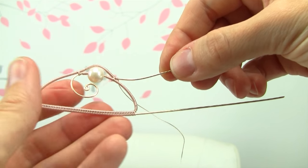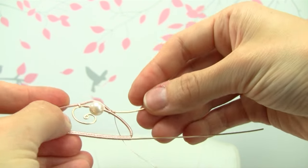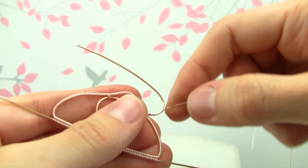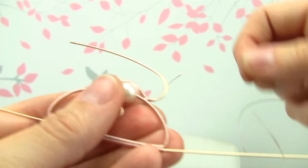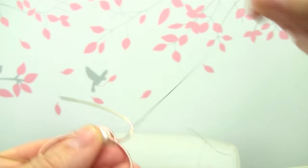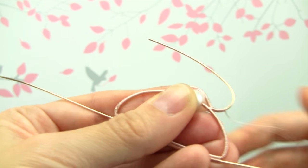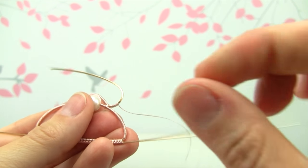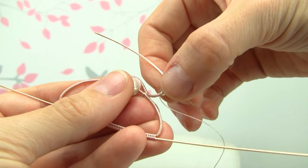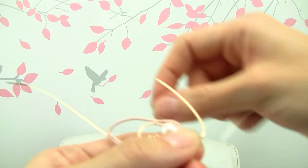So now this doesn't really move around anymore. Adjust with your fingers so everything is even. This wire, so now I'm going to go this way, and we're just going to do single coiling on it. And for decoration, if you wanted to add some little rhinestone crystals or any kind of little beads, definitely do that. I have these little clear crystal beads. Just going to slide one on. And just continue coiling. And then I'll slide a few more on as I go for decoration.